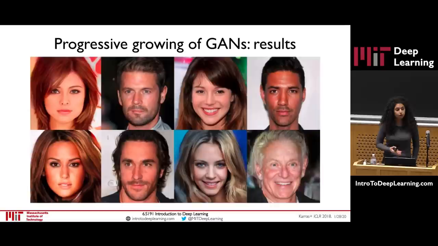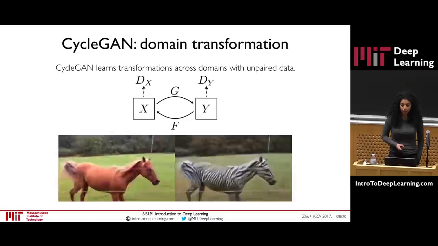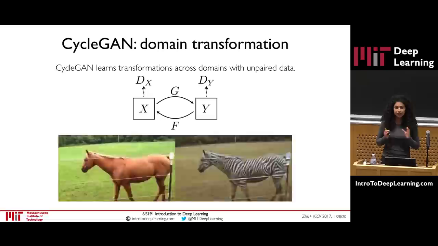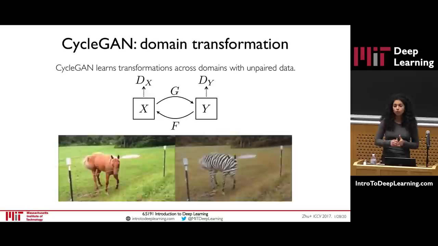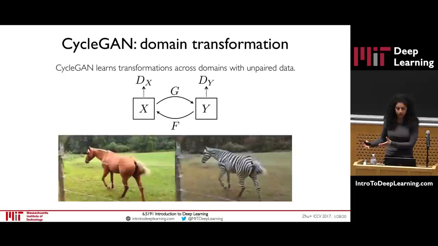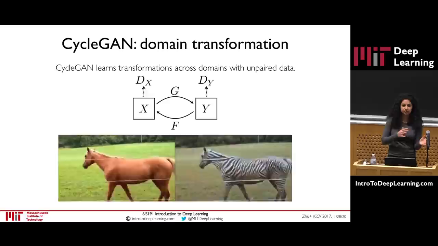Another idea involves unpaired image-to-image translation, or style transfer, which uses a network called CycleGAN. And here we're taking a bunch of images in one domain, for example, the horse domain, and without having the corresponding image in another domain, we want to take the input image and generate an image in a new style that follows the distribution of that new style. So this is essentially transferring the style of one domain to a second. And this works back and forth, right?